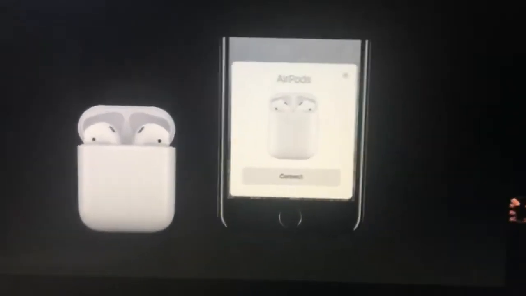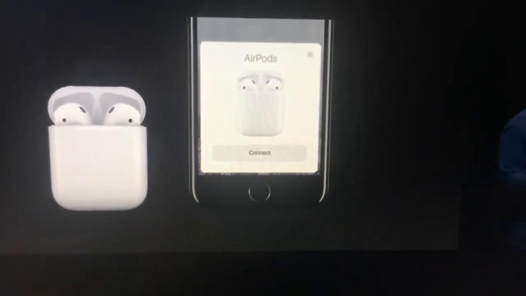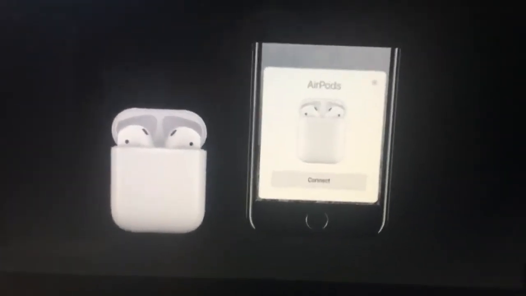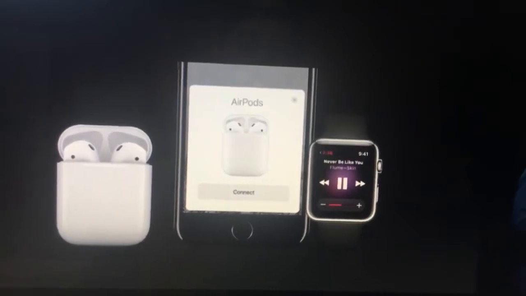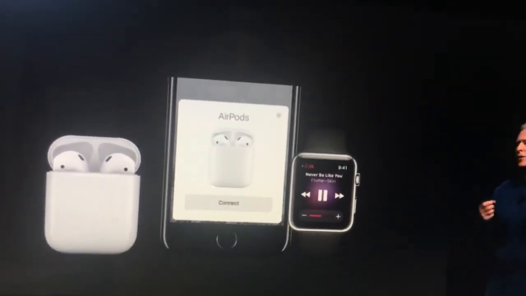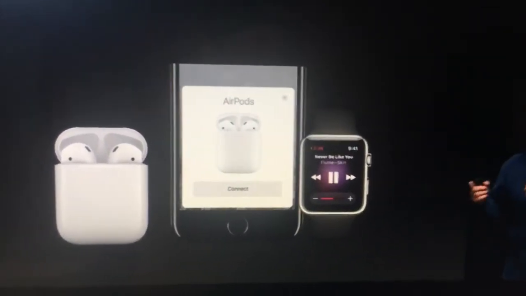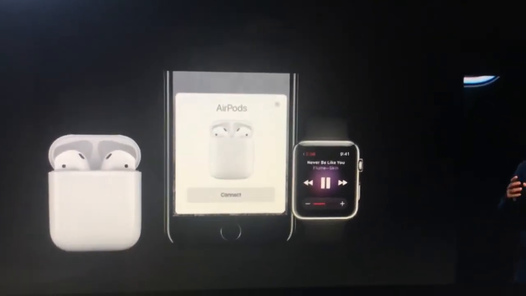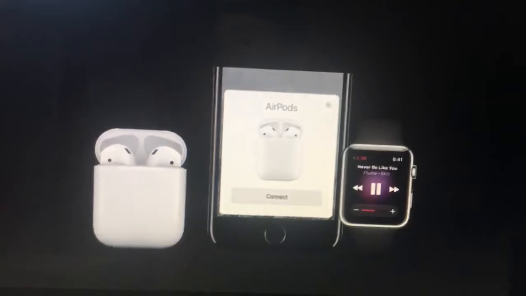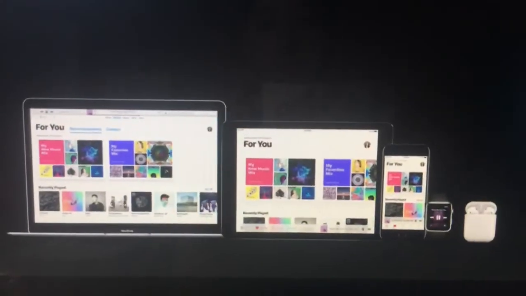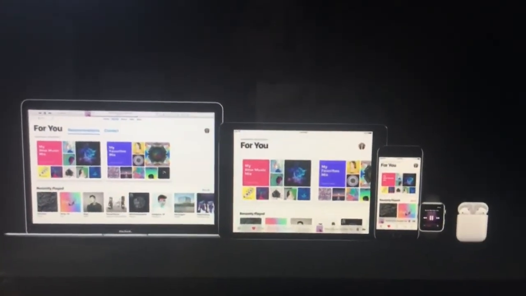And that's it. There's no step 2. There's nothing else to do. You simply connect. And that one step also connects you with your Apple Watch. So you're automatically set up for both your iPhone and your Apple Watch. You can start listening. And as you have playback on either device, the AirPods automatically switch to whatever device you're using. In fact, we also use iCloud to propagate that setup across your iPads and your Macs as well.